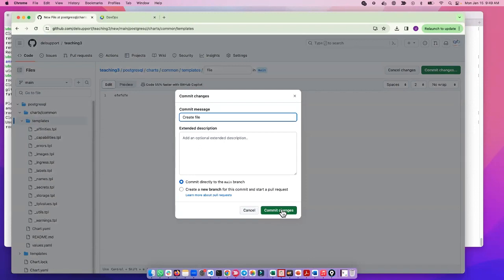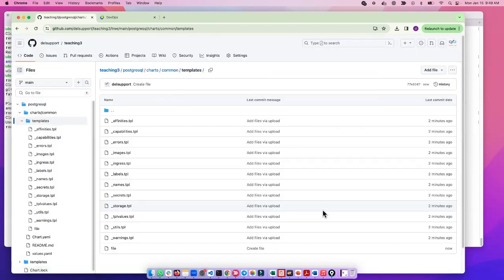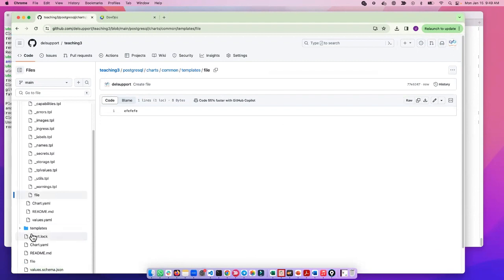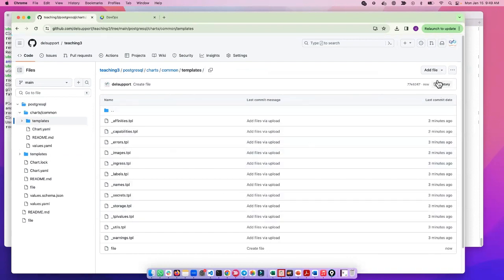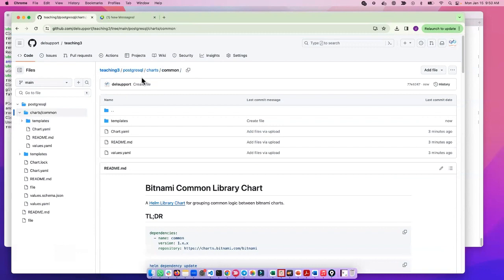If we create a file inside that directory, as you guys can see here, I just created this inside that directory. So to create a file inside a directory, you need to click on that directory first, then you can manipulate. I can even upload a directory inside a directory. So it's super easy. GitHub makes it super easy. And here it shows you where you are. If I click on here, you see it changed.